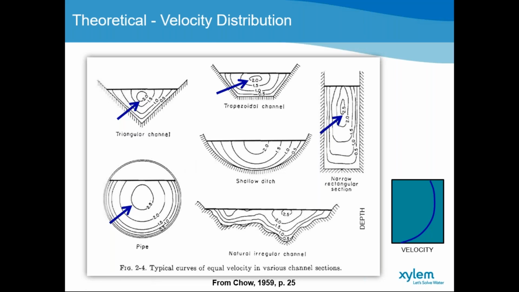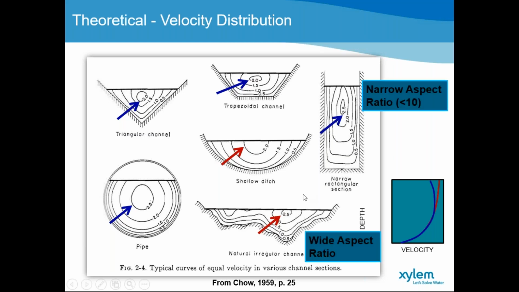If the channel or section is broad and there is rapid and shallow flow present, or the channel has smooth sides, the maximum velocity would occur at the surface, such as in a shallow ditch and natural channel. Banks do not have any impact on the central velocity region if the width is greater than 5 to 10 times the depth of the flow, depending on the surface roughness. So if we have an aspect ratio of between 5 and 10, the maximum velocity should be expected at the surface based on the current theory.